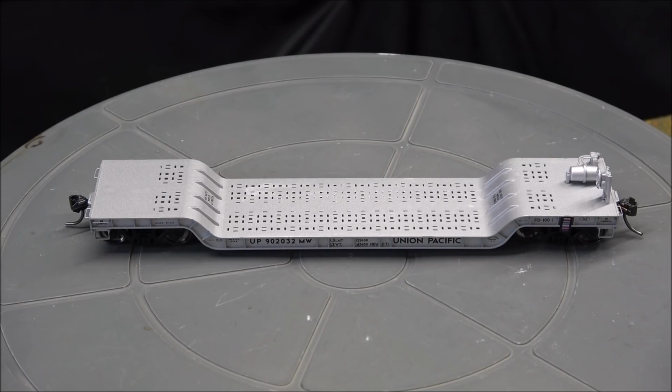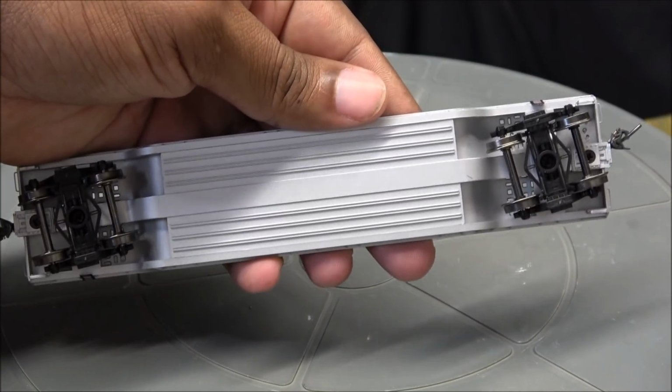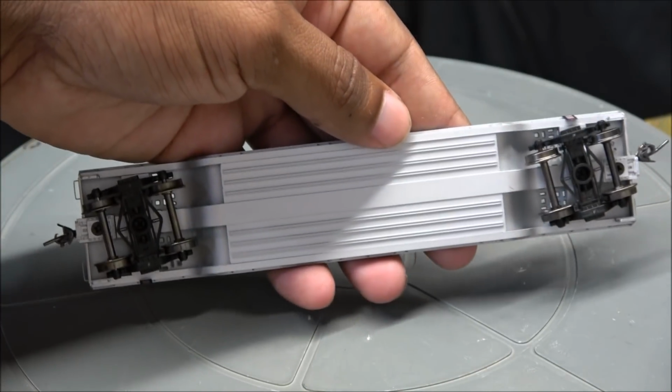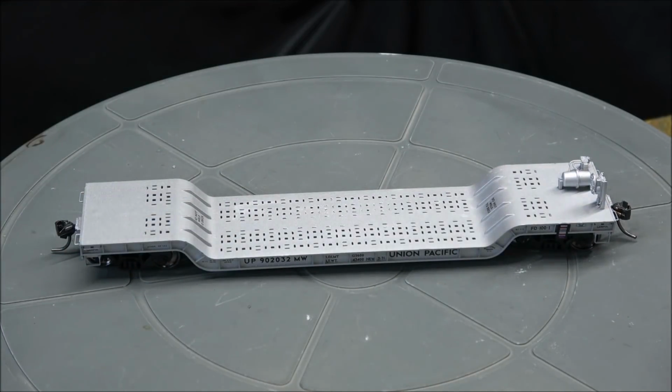So we're going to go over some of the things that make this an ExactRail car. They talk about precision micro-tooled, designed, engineered in the United States. You've got factory KD number 5 couplers on there, narrow style draft box, which you can see on the underside there. You do have metal wheel sets in ExactRail's ASF 100-ton ride control trucks. The metal wheel sets are CNC machined, so you usually have nice NMRA compliance, which we'll check, and wire grab irons and GSI style perforated deck, as you can see there.